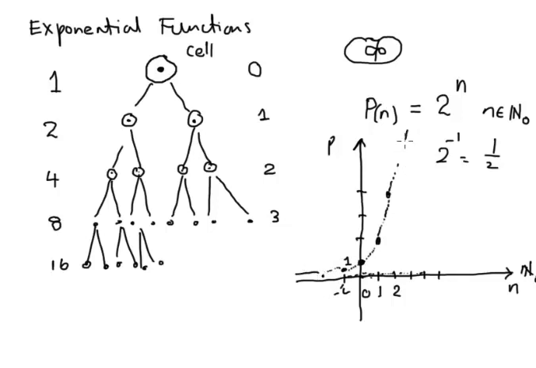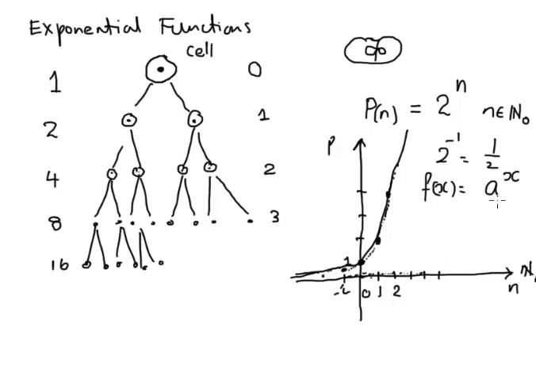Then I've got something I can call an exponential function. Then once I get rid of 2, just take any a, I can say I'm talking about the function f of x, where x is now in the real numbers, which is equal to a to the power of x. And that's an example of an exponential function.